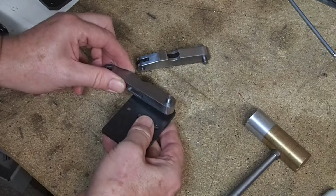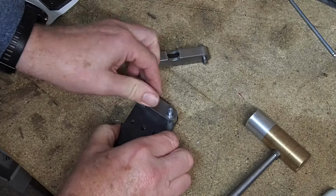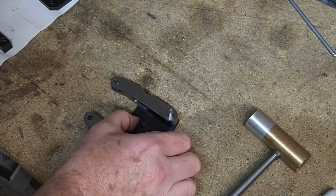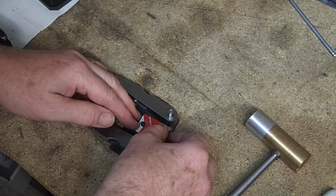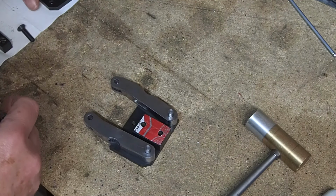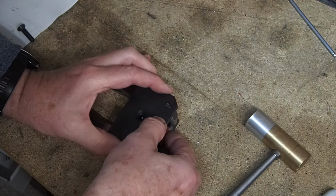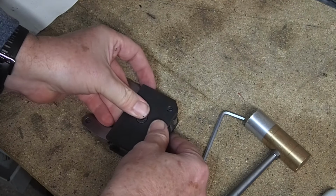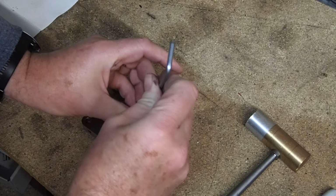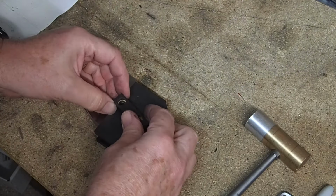Now we put the arms in position on the side plate. Put the spacer block in position, followed by the beer can shim. Then the second side plate goes in place. Now the tool holder block gets fitted.